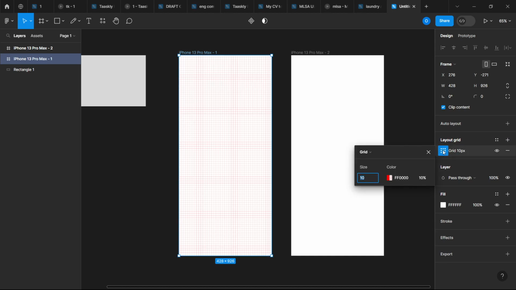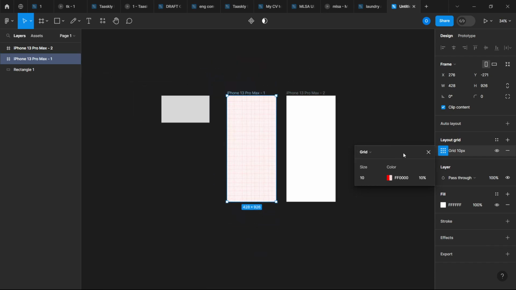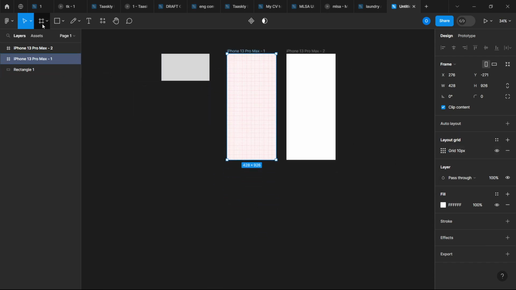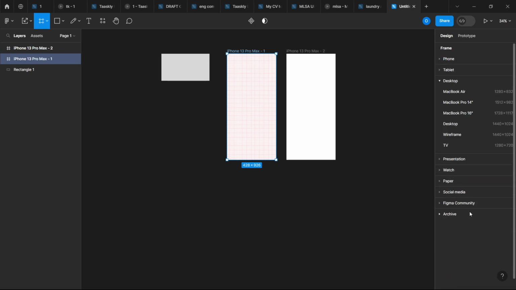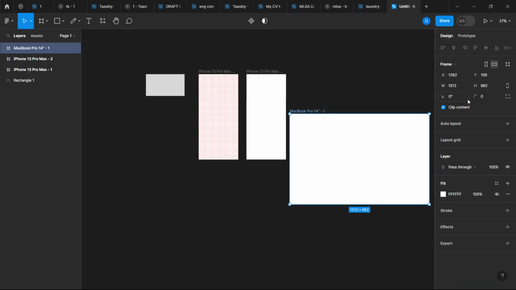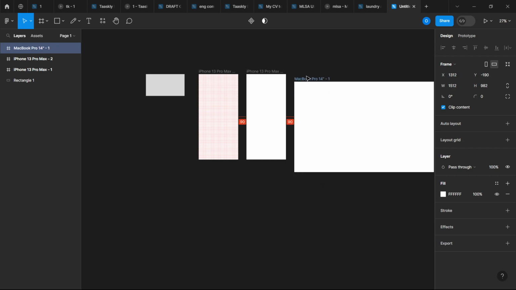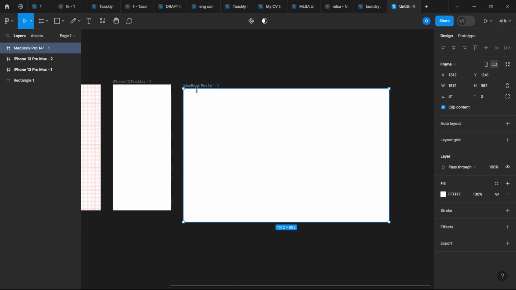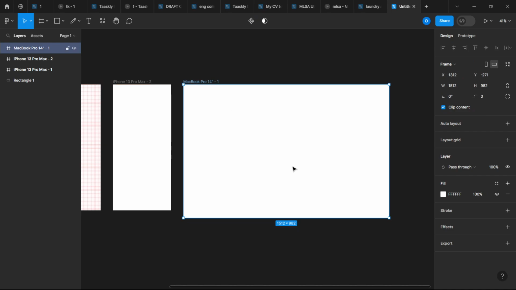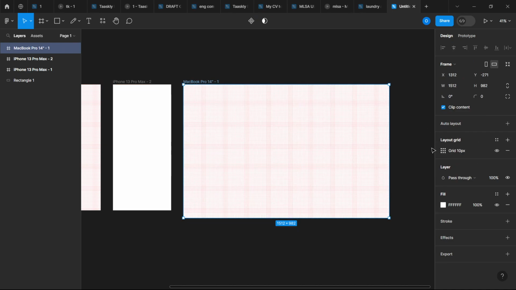If you're a web developer, you know that every web page has 12 column grids, but for a phone, you could have a different number. Let me open a desktop listing for you. So let's put this here. As a web developer, it has 12 grids. For your layout grids, you click on here and you have columns.